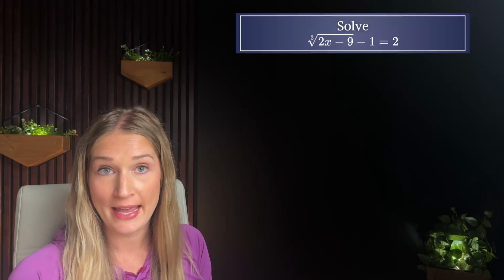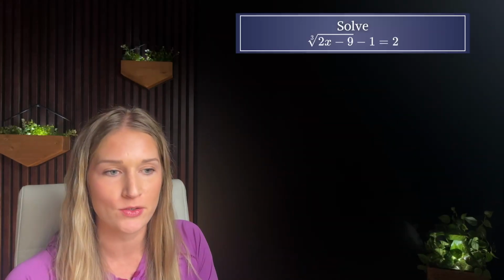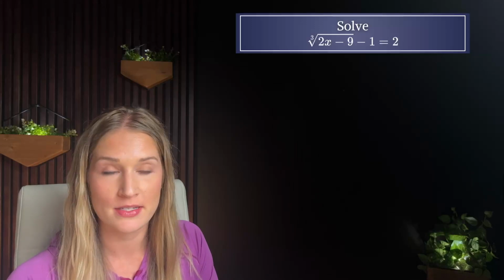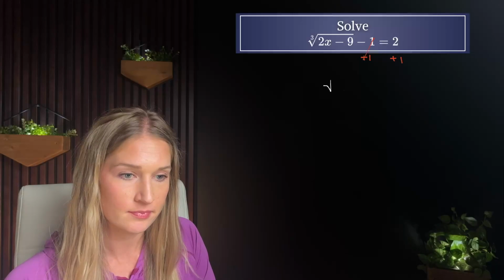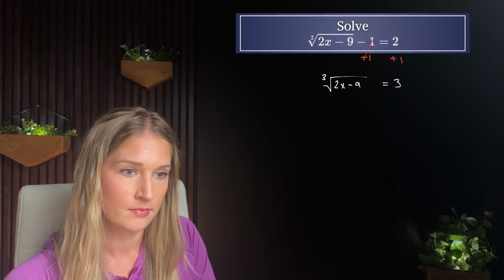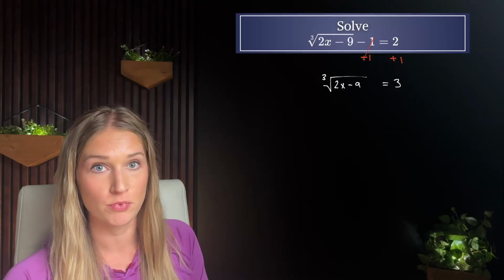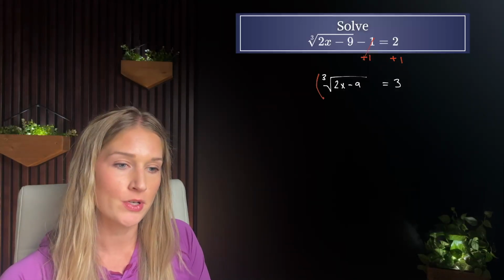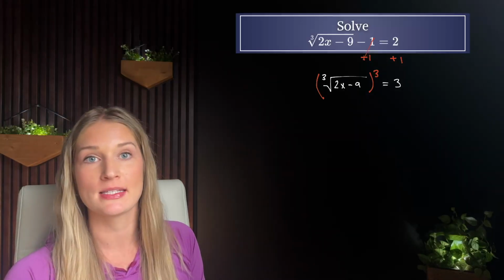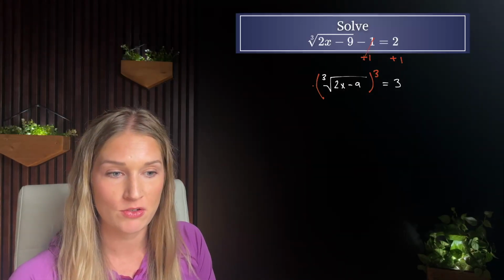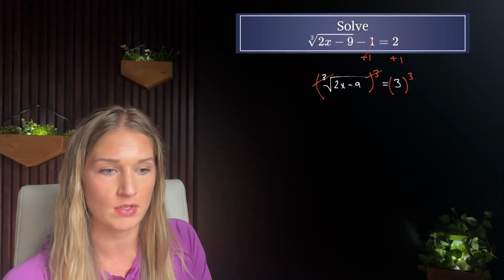So this one, again, I want to isolate that radical first, and then I'll go ahead and get rid of the radical. So now outside the radical is a minus 1. So let me add 1 to move that to the other side. Now that the radical is alone, I can go ahead and do the inverse of cube rooting, which is cubing. So I'm going to raise this to the power of 3. Whatever power you raise to needs to match your index. So I picked 3 so it matches my index. Those cancel, and I raise the right-hand side to 3 as well.